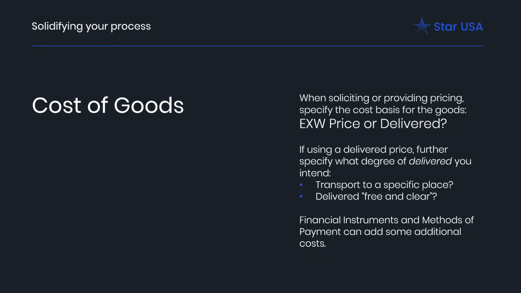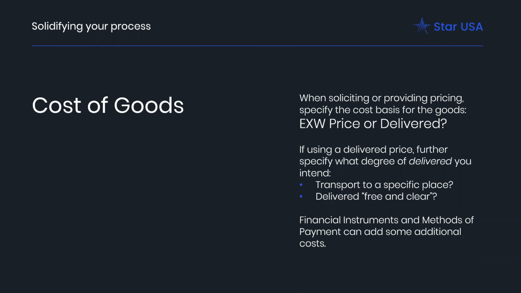That's fine. But if you're going to use delivered, make sure that you specify what degree of delivery we're talking about. Are we talking about just bringing the goods to a specific place, transportation, or are we talking about delivered free and clear, which is kind of like a DDP, or delivered duty paid type of price basis? And acknowledge the fact that if you are getting delivered pricing, one of two things is likely. Either you're going to have an inflated price, a price higher than you would pay otherwise if you were to do it on a build-up method from the Ex Works basis through to final delivery, or there may be surprise charges along the way that have to be accounted for between you and your supplier or your customer.